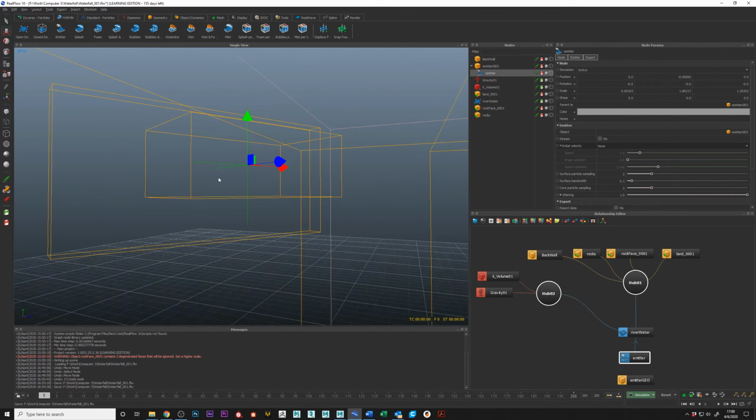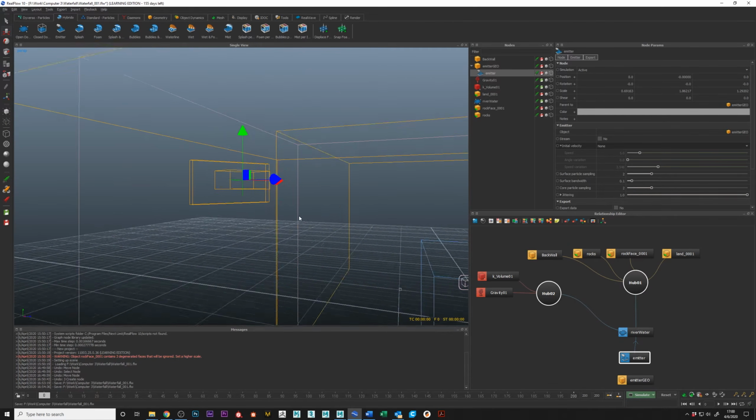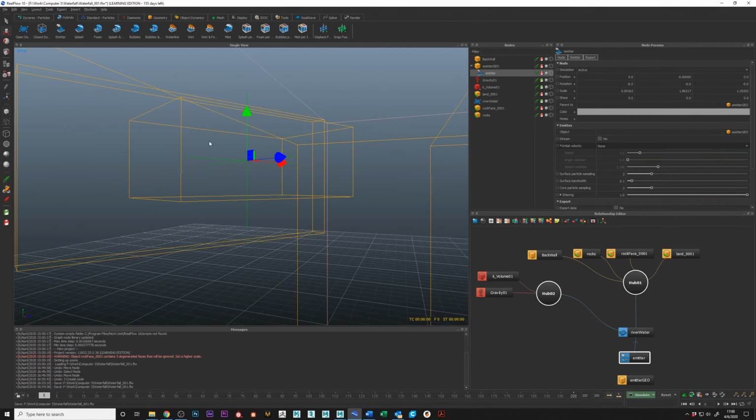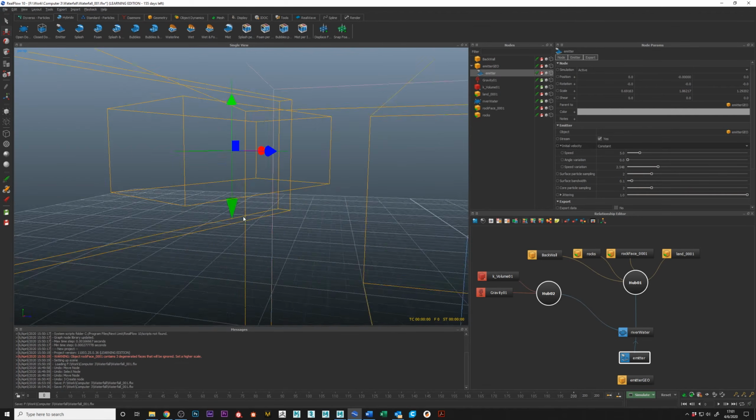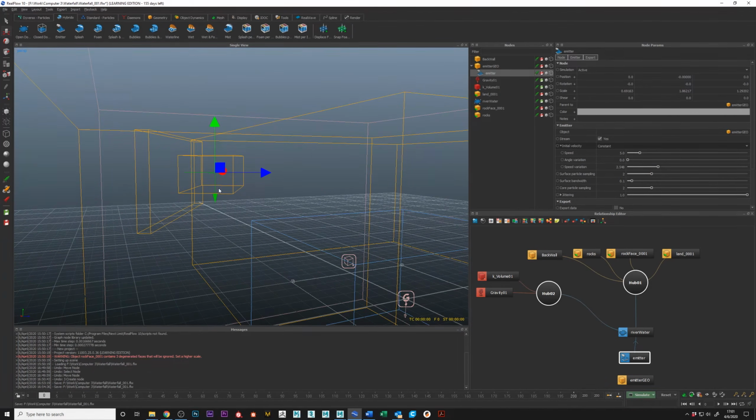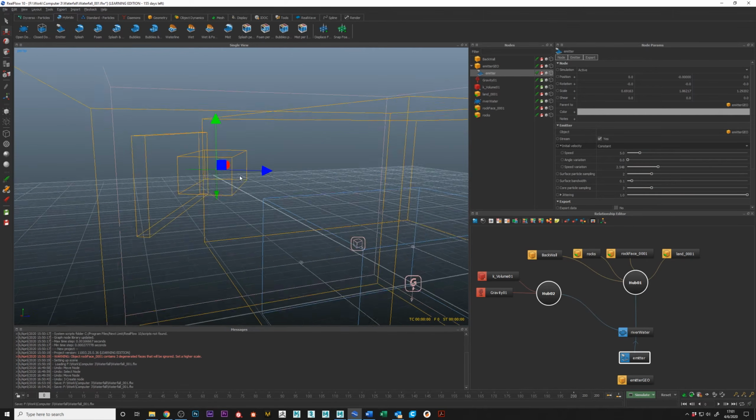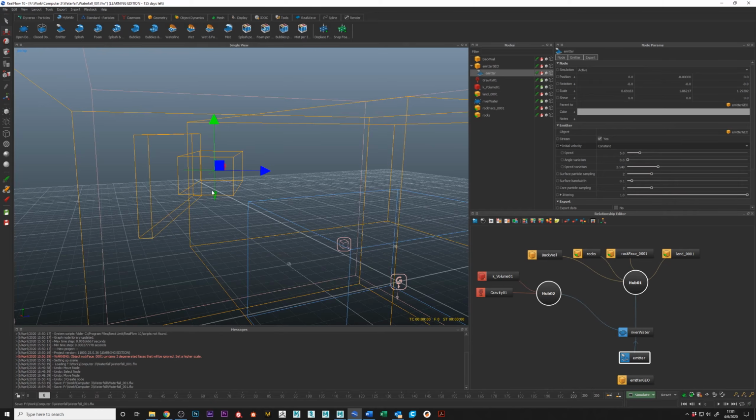If you hit 7 on the keyboard, it'll put everything in bounding boxes. So very useful. So there's our emitter locator. Okay, when I set it to stream and then set this to constant, notice that this turns into an arrow. Okay, and what that means is that's the direction of emission. That's the direction it's going to emit the particles. So if I leave it like this, it's going to emit particles straight down.